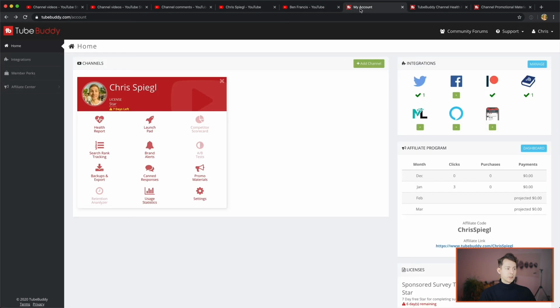Lastly, let's go into the TubeBuddy web interface that they have on their website, because some features they actually provide there are not available on YouTube itself. If you go into your dashboard on TubeBuddy, this is the first screen that you will see there, and you can see that there are different tools available right here, and you can also manage multiple channels here as well, and you can add different channels to this.